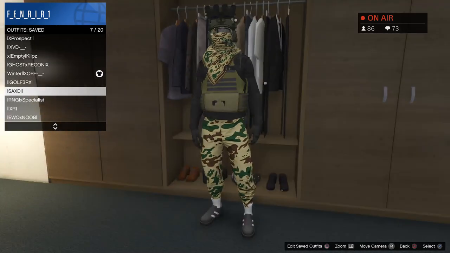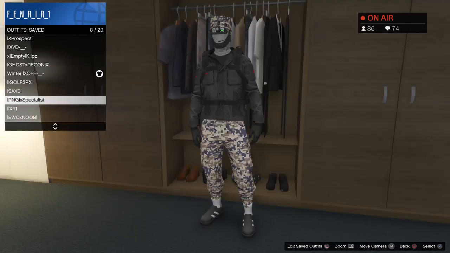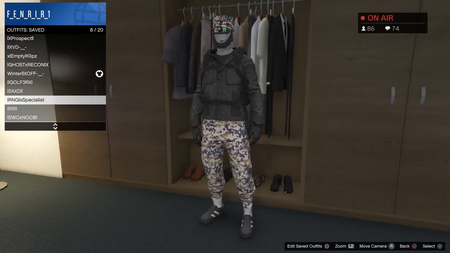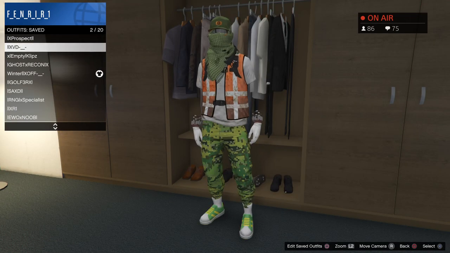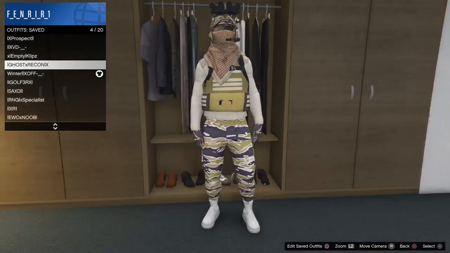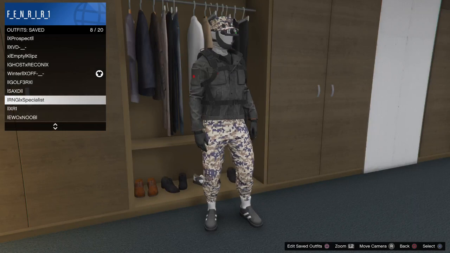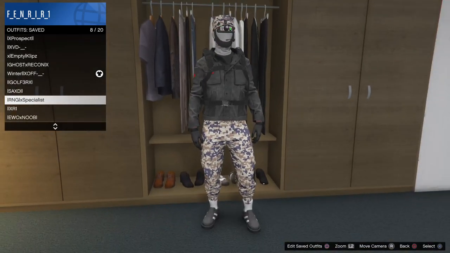Right there was like Zan, actually, but not sad. We got a running gun specialist right there for you running gun heads. As you can see, XVD, this is a running gun outfit right here for you. Also a running gun specialist right here. So really love the way this came out with the night vision goggles on that.